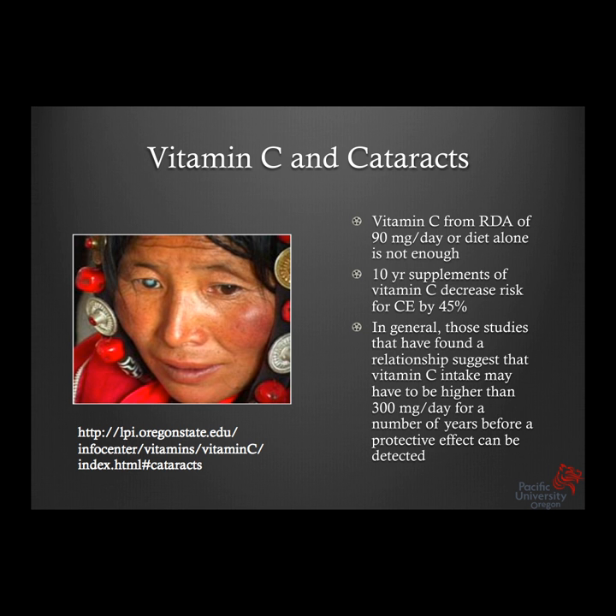James teaches a course on nutritional optometry, which is available through the Pacific University website on iTunes University as a guest. That course is called Nutritional Optometry and is taught every summer. A major resource is Oregon State University in Corvallis, Oregon, where Nobel Prize winner Linus Pauling — who won it twice and was well known for taking mega doses of vitamin C in the grams-per-day range — left his body of research. The Linus Pauling Institute is at Oregon State, findable at lpi.oregonstate.edu. They have a micronutrient research center with a disease index and micronutrient index where you can look up the latest evidence on cataract prevention, vitamin C, riboflavin, and thiamin.